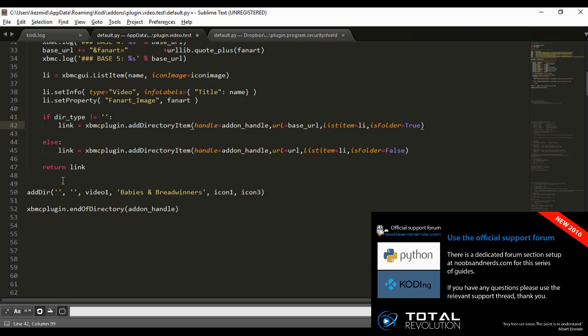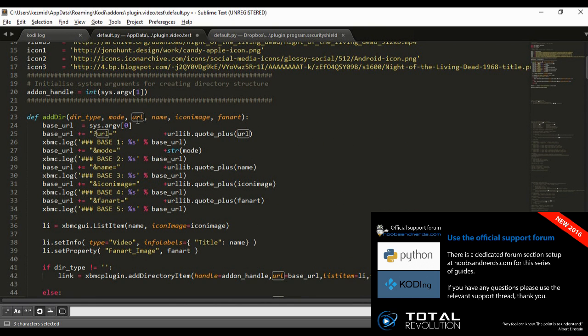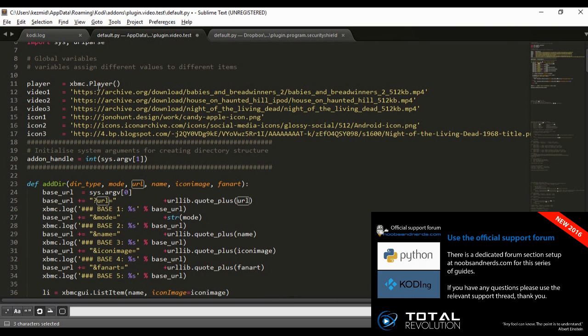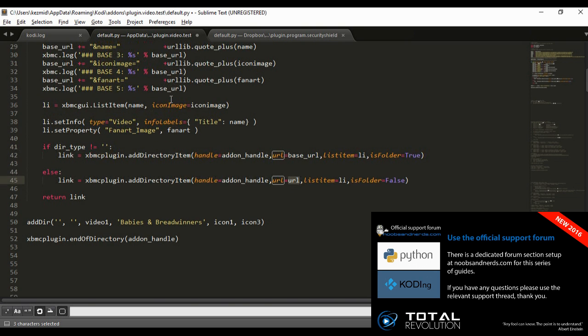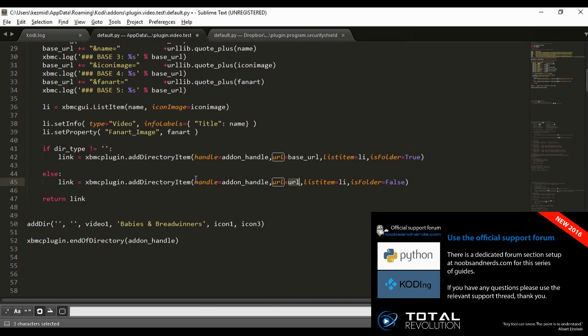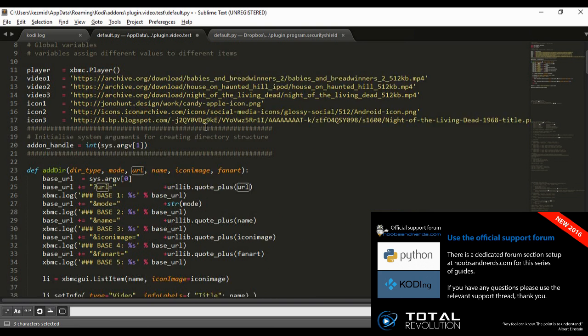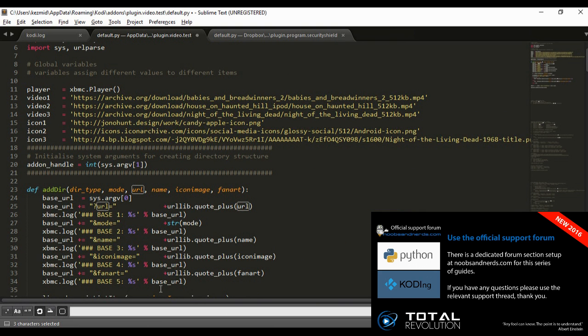Otherwise, in this case, now I've got rid of video, that would be otherwise, because it is blank. We do the same sort of thing again, but URL is URL and not base URL. So that's our original URL, which in our case here was the video. So if it's not a folder, we don't need to send all that stuff we've built up.